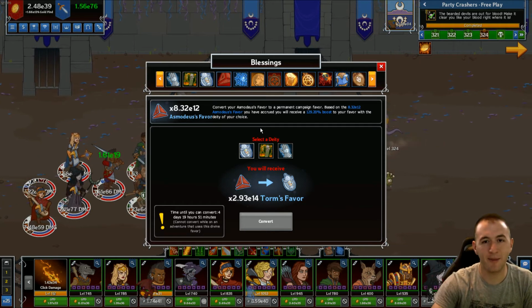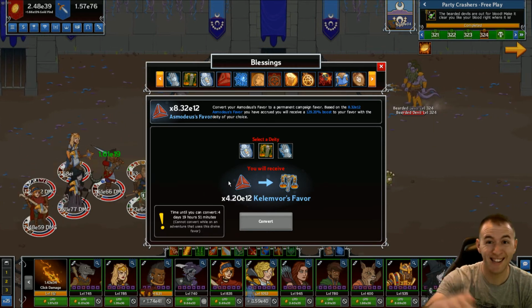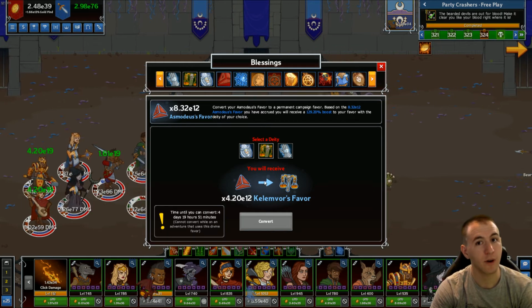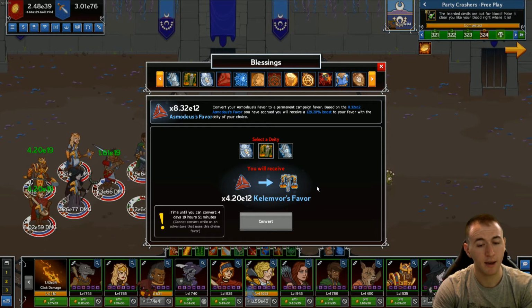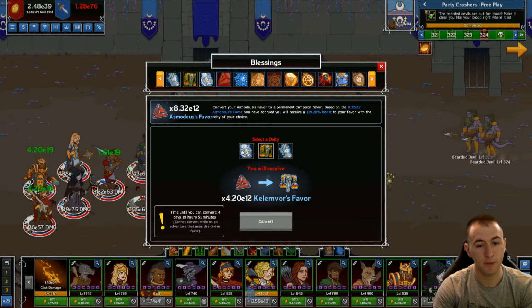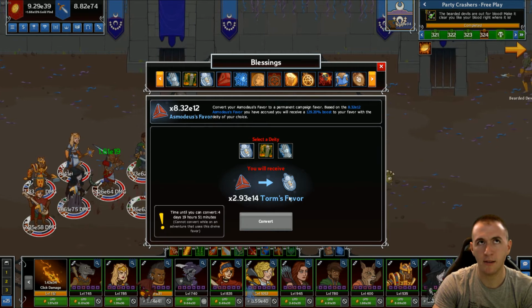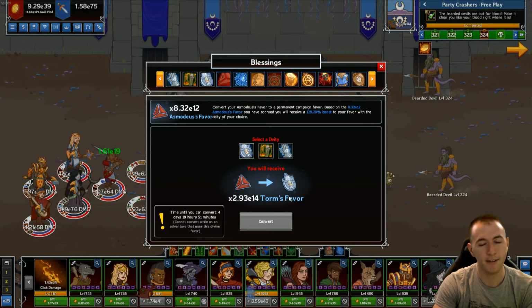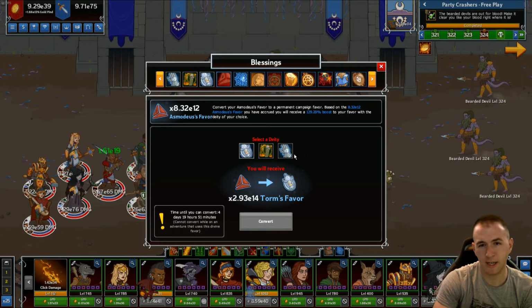I'm not great at math, but just know that when you pick that, it's like, hey, you're going to get a whole bunch of favor. So this adds on to what you already have. This is a great way to bounce back after a big blessing buy, so this is a good time to do it. Or if you just want to hit your soft wall or your soft cap faster, then this is a better way. Like I always invest in Torm because I don't really need the other stuff.